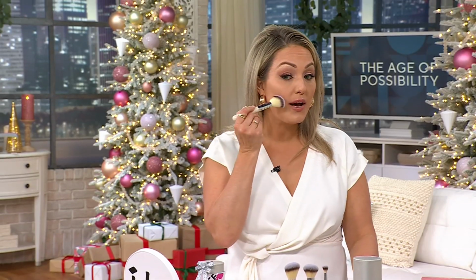Essentially, you want your blush and bronzer to enhance the skin. You don't want it to be something where it's like, oh, that's a lot. You almost want it to blend so effortlessly into the skin, or maybe you're wearing it on top of foundation. You don't want to see where your blush ends or your bronzer ends and then the next product begins. So what this does is it airbrushes it onto the skin so that it diffuses any harsh lines. You never have a line of demarcation.